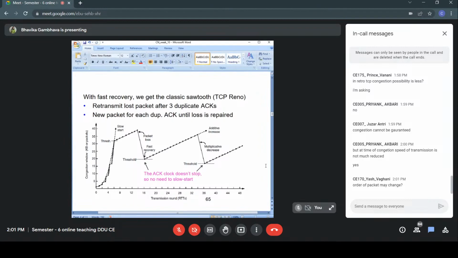Yes, order of packet may change. That is why we have kept the duplicate acknowledgement threshold of 3 and not 1. Why will order of packet change? Like, router is getting one segment, and while forwarding it knows, let us say we are having A, B, C, D. That is the path. So one router decides that let me send it to B. And now when the next segment arrives, at that time it is decided that now let me send it to C. So if B is of the shorter path, then C. No, wait. B is of the longer path and C is of the shorter path. Then the next one will be delivered earlier than the previous one. So order of the packet at the transport layer may change. Yes.